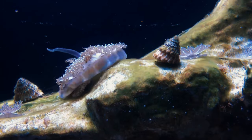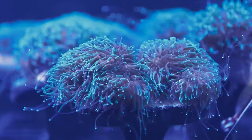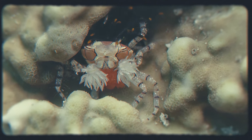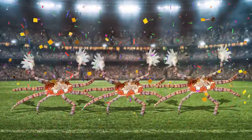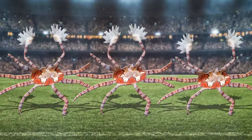The tentacles of sea anemones are covered in stinging cells that help the animal capture its lunch — that's no plant, it's a hungry beast! It's a win-win relationship: for helping the crab protect itself, the anemones get a fun ride around the ocean floor and free meals. The pom-pom or cheerleader crab looks cute but shouldn't be messed with.